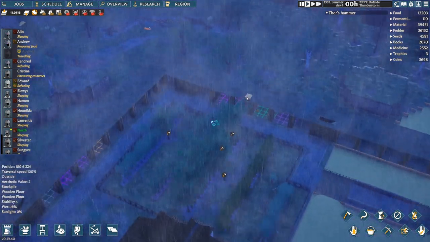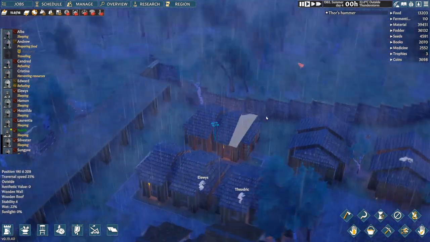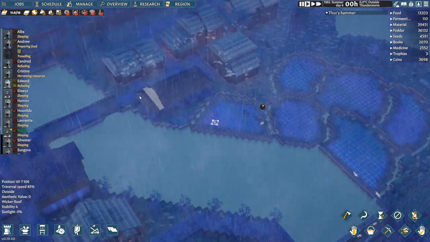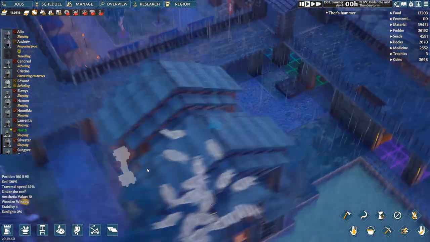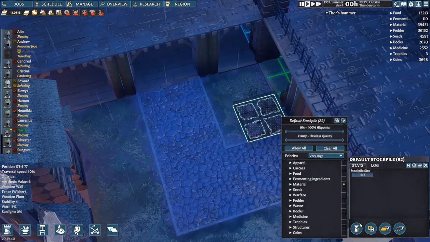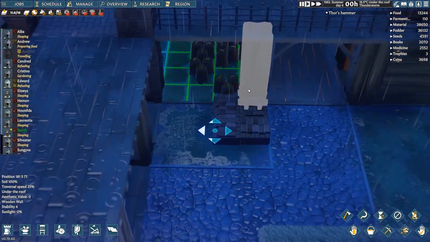Like, we were going to do it with wood, and then I discovered that whole Thor's hammer thing, and I'm like, you know what, we should probably build it out of better materials. I have been stockpiling bricks, though, so that's helped a little bit. Actually, that pile can go back to storage. And we do got vinegar and stuff.